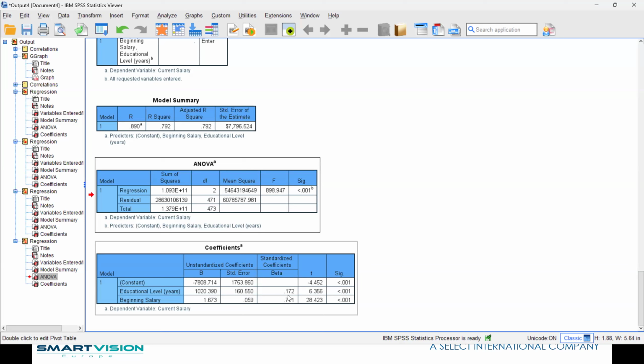It's much weaker. But the correlation of beginning salary against people's current salary, assuming everybody's got the same education level, would actually be 0.771. So neutralizing the effect of education level, this correlation becomes 0.771. Neutralizing the effect of beginning salary, this correlation here becomes 0.172.